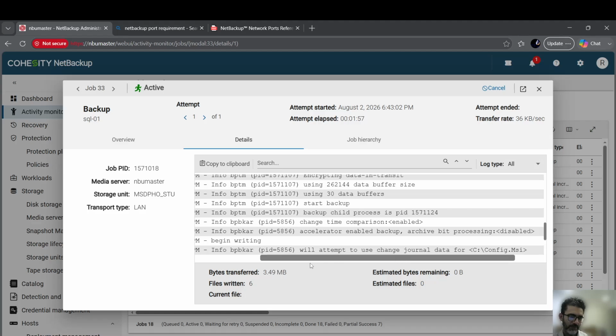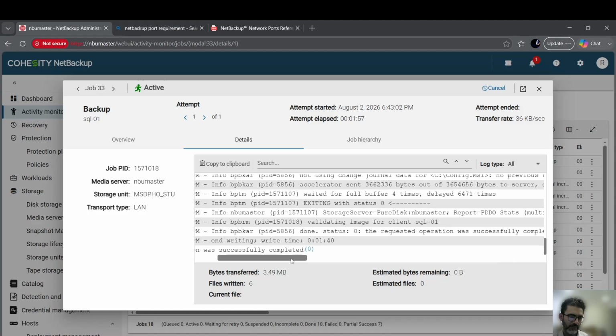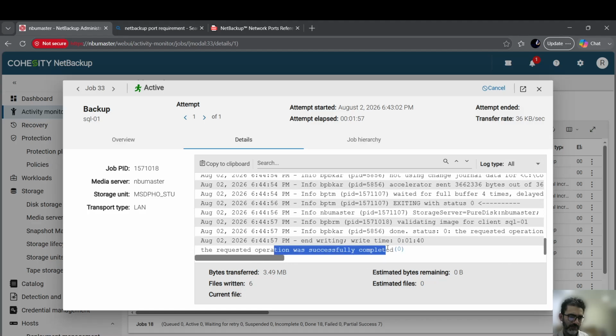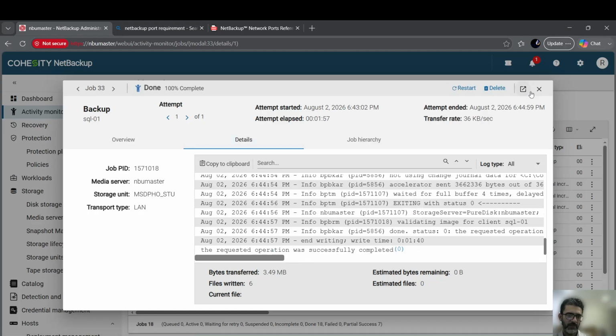Okay, now it started. It should be immediately finished because it wasn't anything. So it was successfully completed. So now we have a backup.